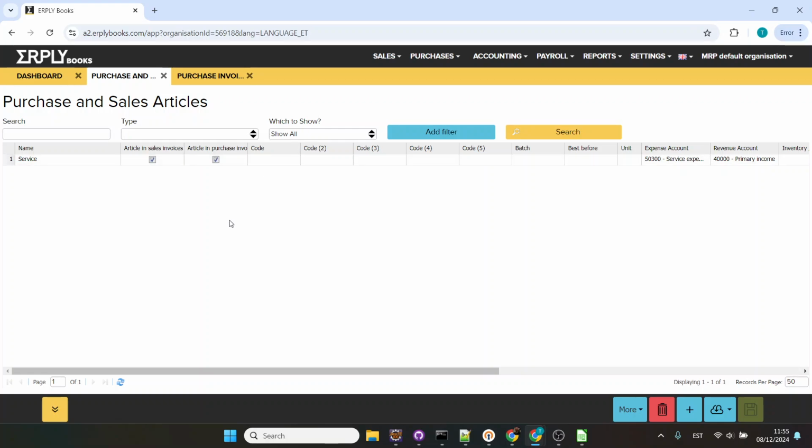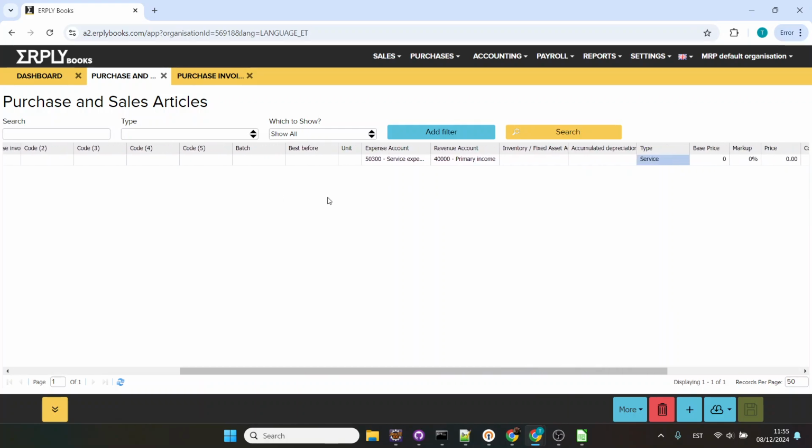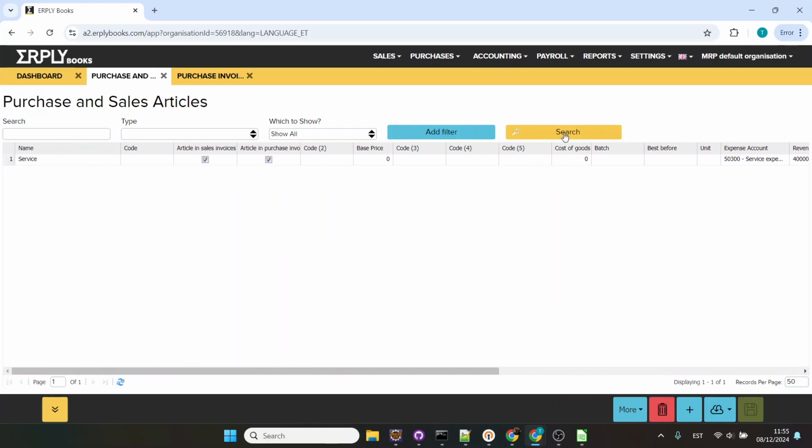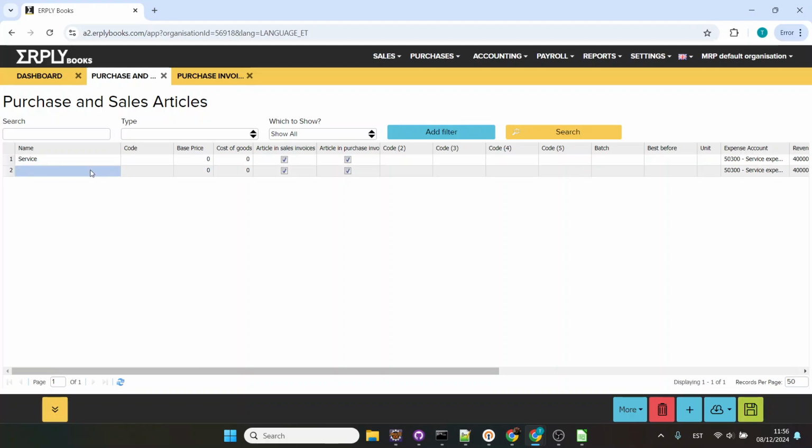I just need to make sure that the alignment here is correct, meaning the code is next to name. I also had the base price, meaning the sales price, and I also had the cost of goods sold, because the cost of goods sold will be the purchase price. Once again, if you look through the batch video, then you will understand how the system handles it. So I'll double click on the white space, it will make me a new row, and I'll paste it, Ctrl V.